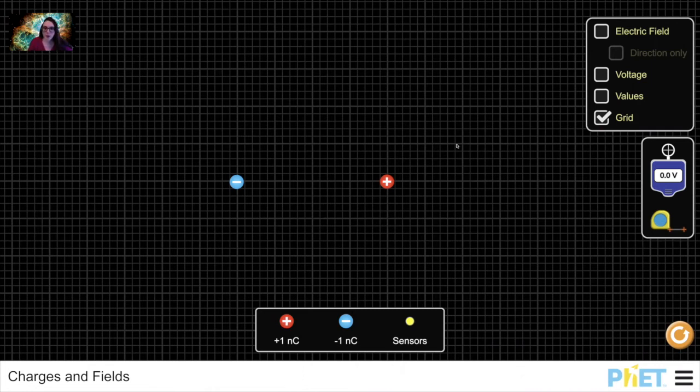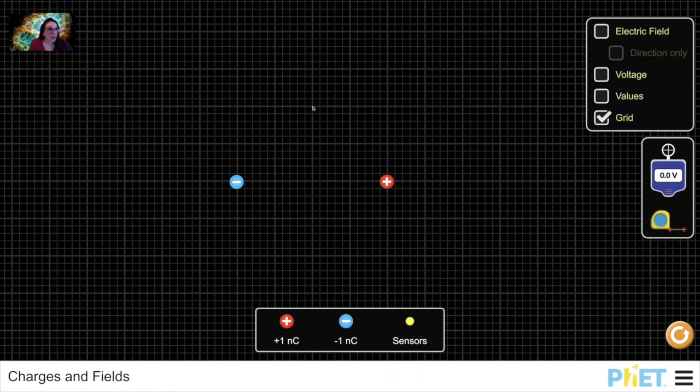So here I've put up a grid in the background to help me understand where I'm placing things. And you know what, I'm going to do the opposite of what is going to be in your mini lecture question. I'm going to place a negative charge to the left of someplace I'm going to call the origin, and a positive charge to the right of someplace I'm going to call the origin. And I'm going to evaluate somewhere up here, maybe point P, somewhere directly between but above these two charges. I'm going to evaluate the electric field at that point.